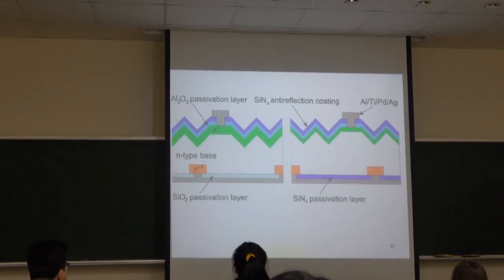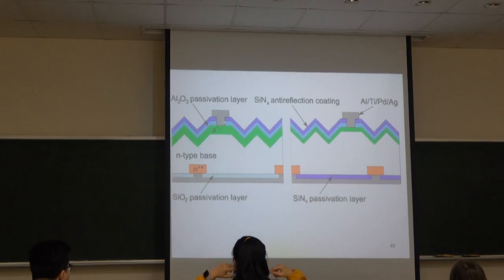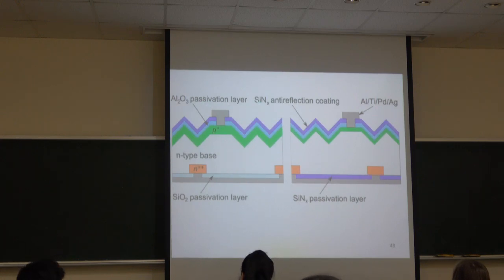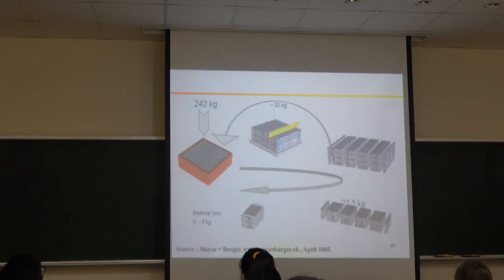So this slide shows you some different coatings. For example, we can coat two or three preservation layers, and also a silicon nitride anti-reflection layer. Later on I will show you why we need the preservation layer. And this is another preservation layer. We deposit on this side to increase the solar cell conversion efficiency.